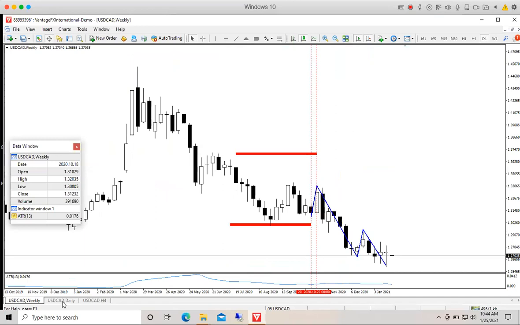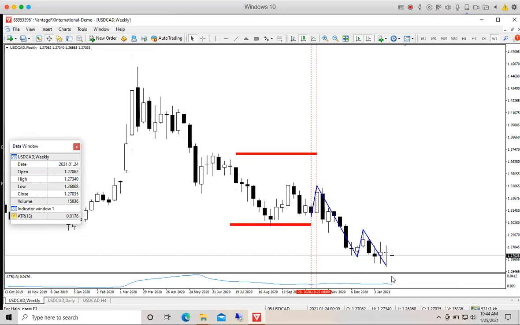USD Cad, as you can see again here on the weekly time frame, we haven't yet had an isolated low here. Just want to double check that. This chat box is getting in my way. 3, 4. Yeah, these looked like they were. Yeah, we've had just lower lows here. So still technically in a bearish wave.